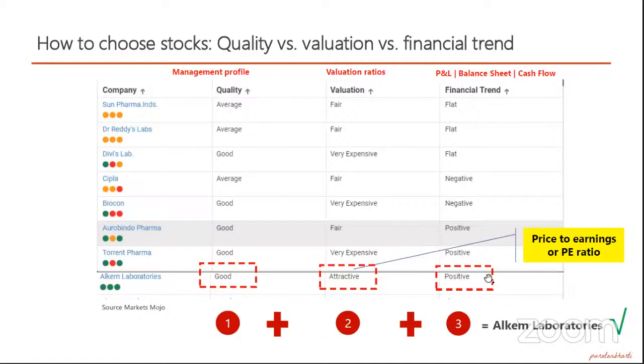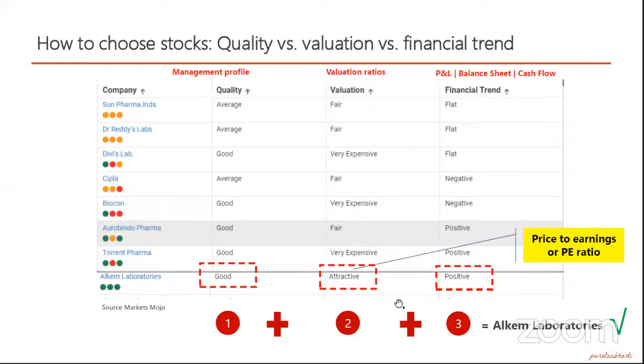All right. So I am choosing for a PNL which has given positive. And so 1 plus 2 plus 3. Right now, I am choosing Alchem Laboratories from this stock, but I need to investigate further. Just one slide and one research is not sufficient. It's a very tedious task of choosing the right stocks. But from this slide, if I were given a choice, I would say, okay, Alchem Laboratories, I will investigate further.